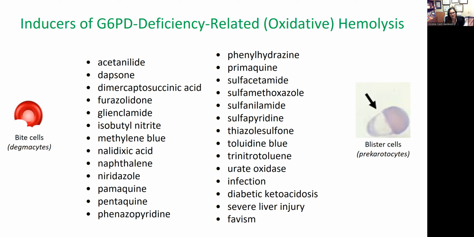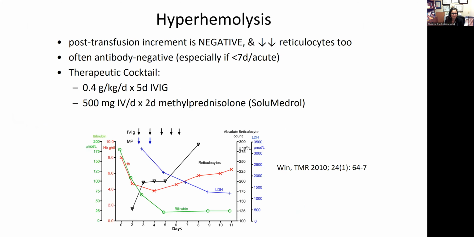So these are different drugs. These are oxidative. And obviously we have oxidation handling pathways in the red cell to deal with the oxidant stress of carrying iron and oxygen around. The sign on a blood film that the mechanism of hemolysis is oxidative is that the cells literally look like they've been carbonated. So you will see bites and blisters. So this is a very bubbly looking blood film in oxidative hemolysis.